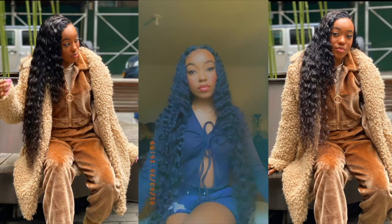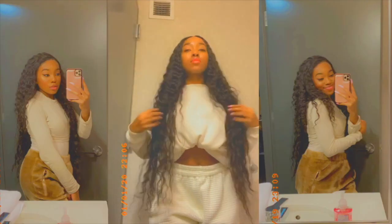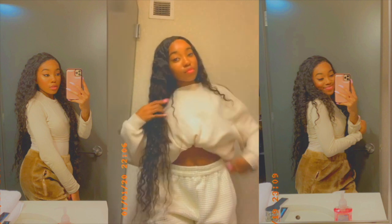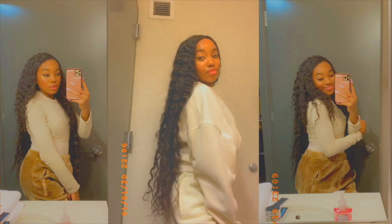I'll insert some clips of how long the wig is, like where it stops on me, that I took when I was in New York. Just videos of myself I took in my hotel room. So this is where it stops on me, this is the length of it, and then just a couple pictures I took in the wig so y'all can get an idea of how it looks when it's fully dry and I fluff it out. But I'm actually about to go take some pictures in this top now.